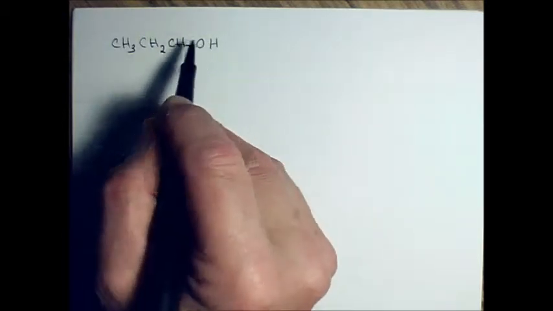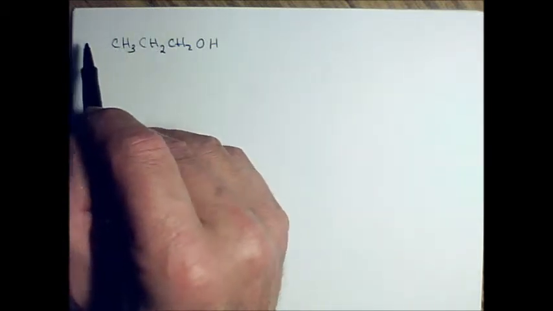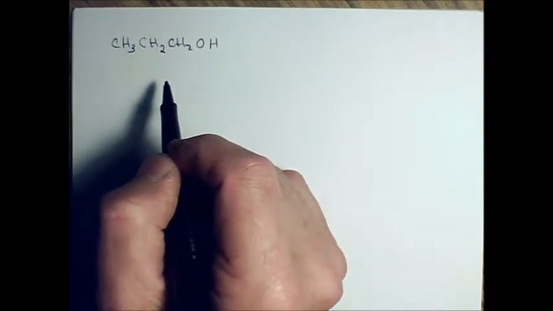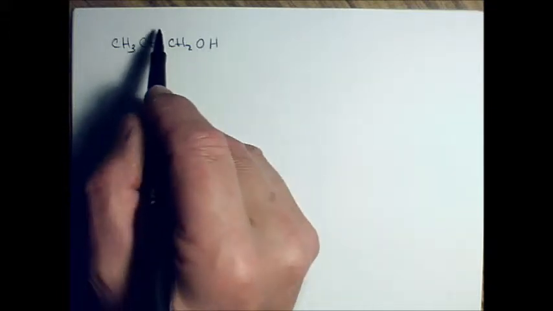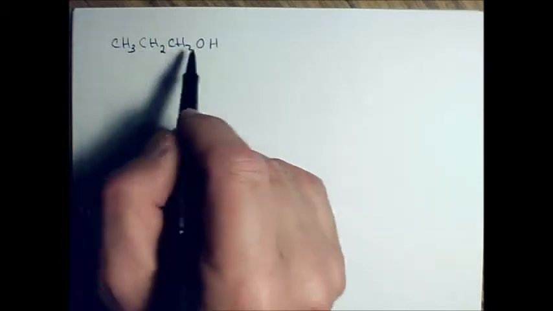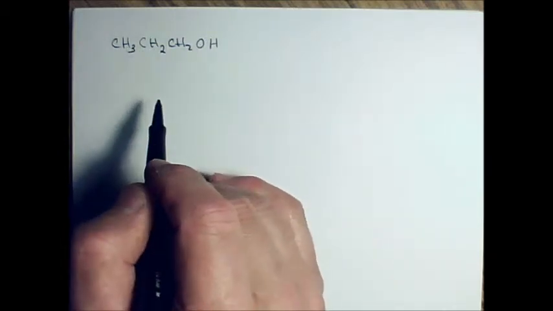Okay? And so if we get a chain that's longer and longer and longer, eventually this side takes over. It's kind of a tug of war. You can think about it like that. This side's pulling into water, this side's pulling out. And as long as this side isn't too big, this is pretty soluble. So this is a pretty highly soluble alcohol here.